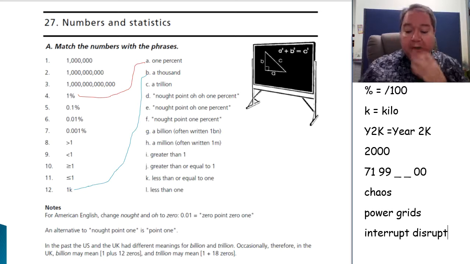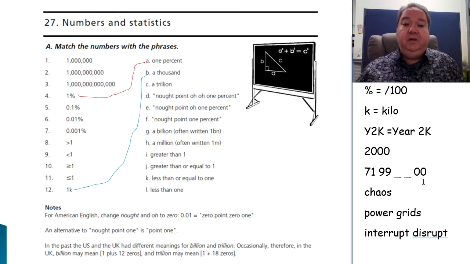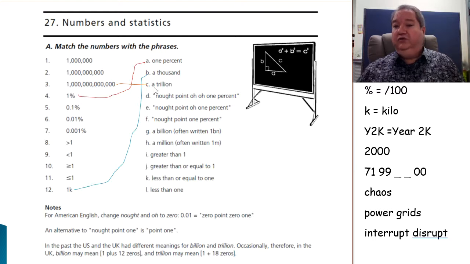Okay? So, next one here, a trillion. A trillion looks like this, with a 1 followed by 3, 6, 9, 12 zeros. Remember, the first comma here would be thousands, millions, billions, and trillions. So a trillion, you could also say 1 trillion. Okay? 1 trillion or a trillion. Same with 1,000. 1,000 or 1,000.